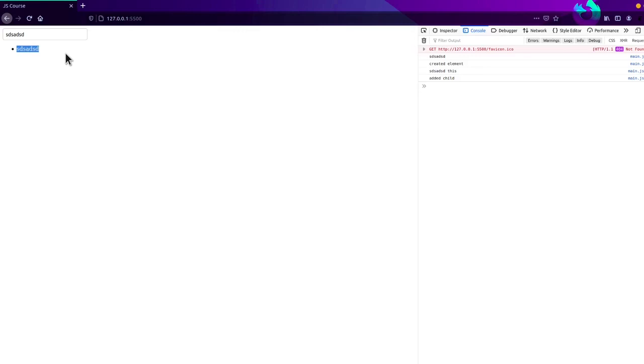So we were adding it to the whole document, so that is not possible. We have to add it to a div or UL like we did now. So you can just do styling if you want, but I'm just going to leave it like this for now. And once we refresh the page, the whole thing is gone, so don't worry about that.